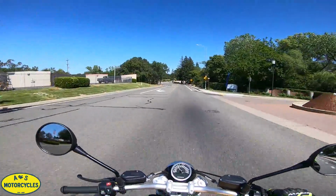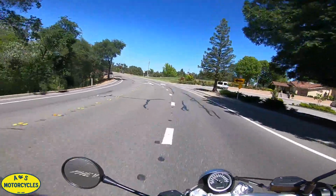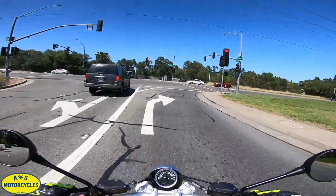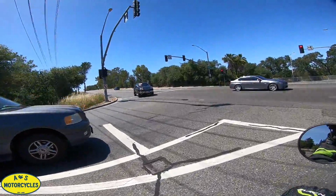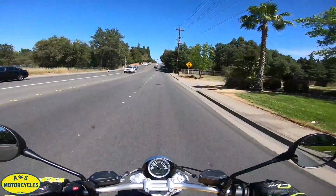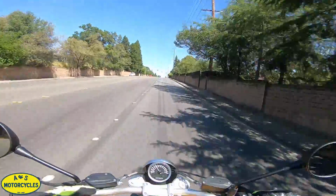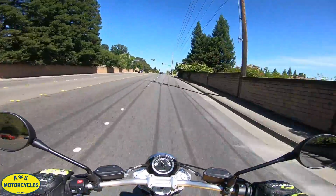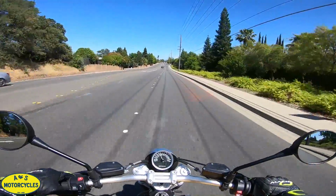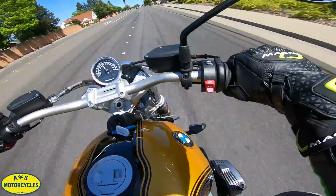I'm in second gear cruising along. We've got a little vibration and a little pop. Did you guys hear that? Ooh, no slipper clutch either. The reason why I said that is I just shifted down and kicked out a little bit, got a little wiggle. We do have a steering damper on this, which is quite impressive. The fact that this style bike has a damper stock from the manufacturer is very cool. So we do have dual Brembos in the front, which is very nice.